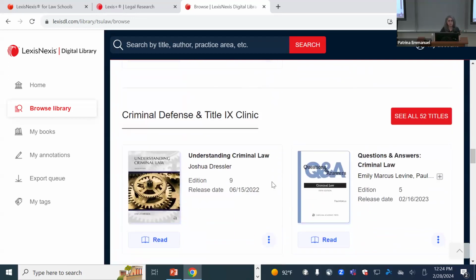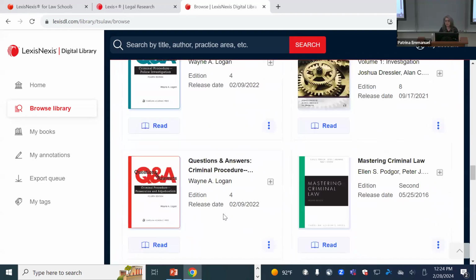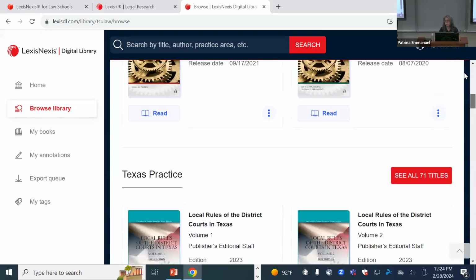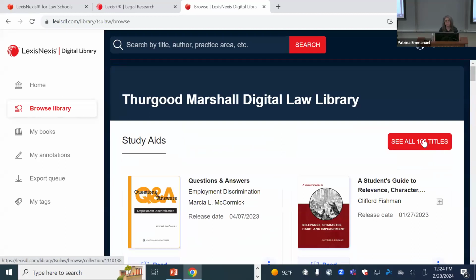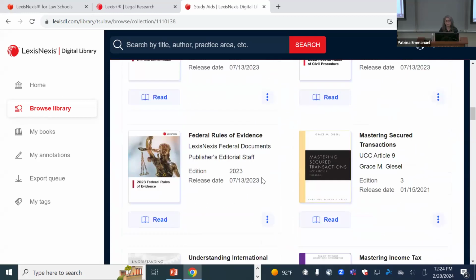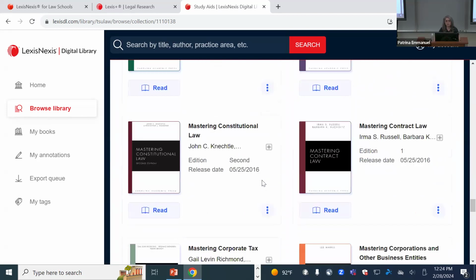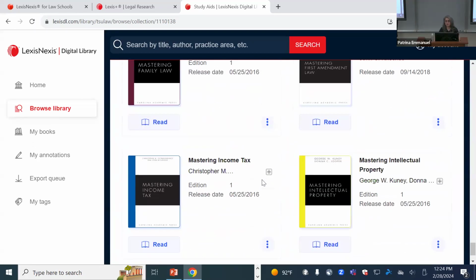Normally when you go to the library and you pull up the actual physical book, there might be 3 books that are there. You can check these out at any time. And you don't have to wait until someone comes in and checks it back in before you can access it. It's access to everyone at all times. And so you have things like by practice area, etc. You can also see all 165 titles. If you do that, it breaks them down by topic. So as you're going through, again, you can look at all the different titles. The easiest way, I will tell you, to access these things, and I'm going to see if I go at the bottom.